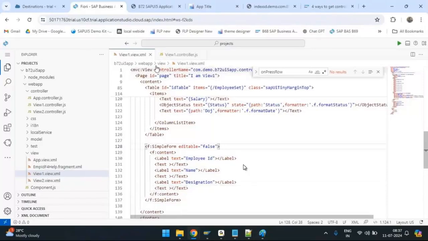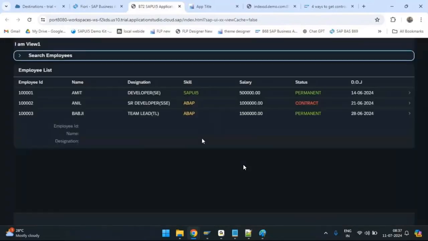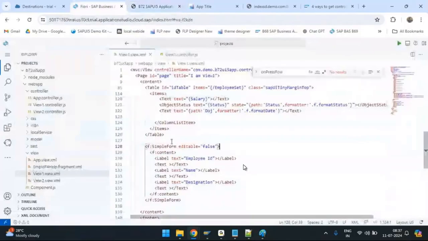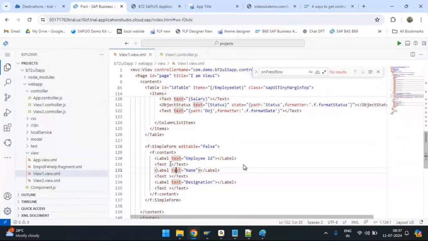Now let me run this application. You can see the table is there and the form is there at the bottom. But the form is showing only the labels. It is not showing any text, obviously, because we have written labels, but the text UI element does not have any text property.